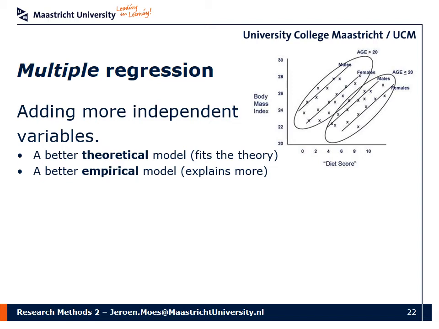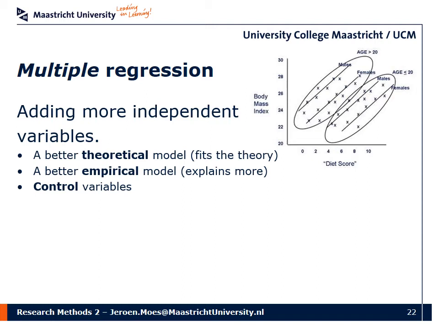So like the example before, BMI and diet score don't have a relationship in this graph. However, when we include age and gender, the empirical model fits better. It explains more of the data that we see. And then finally, we might use multiple regression analysis in order to be able to include control variables. So perhaps there's education as well that we could have included in this graph that you see here. It's not right now, but if we would have included it, maybe that wouldn't have been the focal point for a study, but we would have included it just to make sure that people reading our paper here wouldn't be able to say, well, we didn't look at education, maybe that would have mattered as well, right? Even though it might not have a significant effect in and of itself, we have controlled for it.